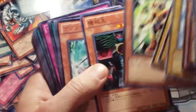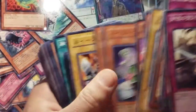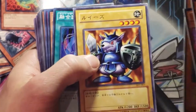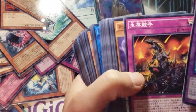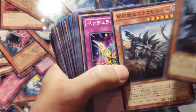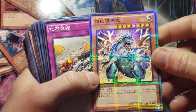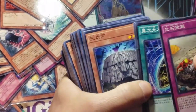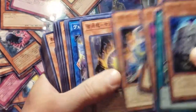Catnip Kitty. We're definitely getting some older stuff mixed throughout this part of the stack, so pretty good. Pretty happy about that. There's another Starter Deck Beaver Warrior, so that's cool. Labyrinth of Nightmare cards again, so it's a good sign. Card Shuffler. Cool. Alright. Pretty good. Let's see what else we get. Alright. Let's see. Ooh, there's that starter deck card in the parallel rare. That's pretty sweet. Ooh, and here's a Millennium rare again. These look really cool. Let's see what we get.